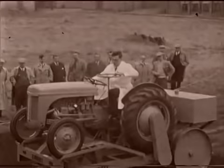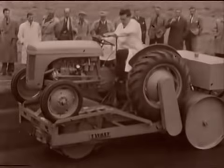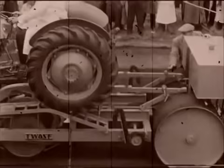The roller is chain driven from the power unit's rear wheels and steered through an independent system. When the power unit is required elsewhere, it is a matter of minutes to disconnect.